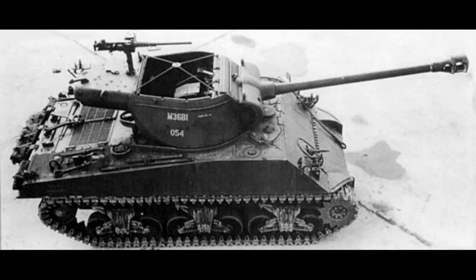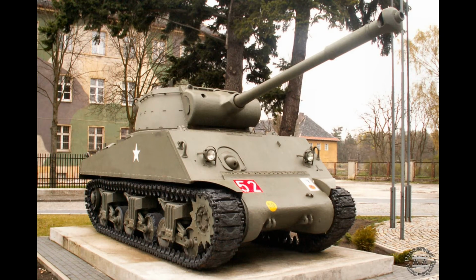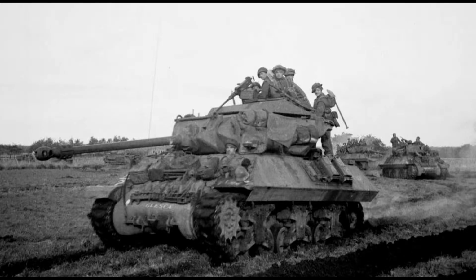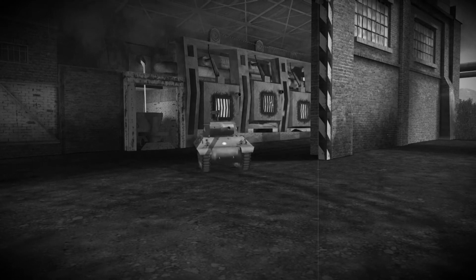With some interior assemblies required, the M36s with the M4A3 hull were designated 90mm gun motor carriage M36B1. This ran from October till December 1944. A final batch of 200 hulls of the M10A1 were converted by Montreal Locomotive Works in May 1945. As the supply of M10A1 hulls ran out in January 1945, it was decided that the hull of an M10 would stay as the basis for the M36, so more hulls were produced.